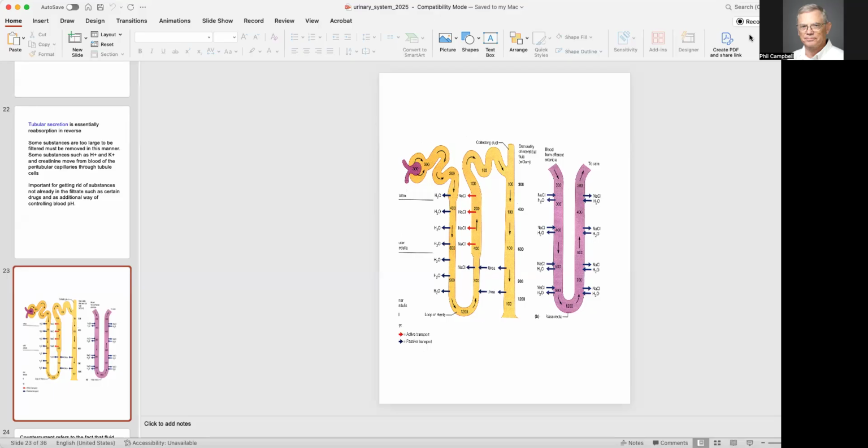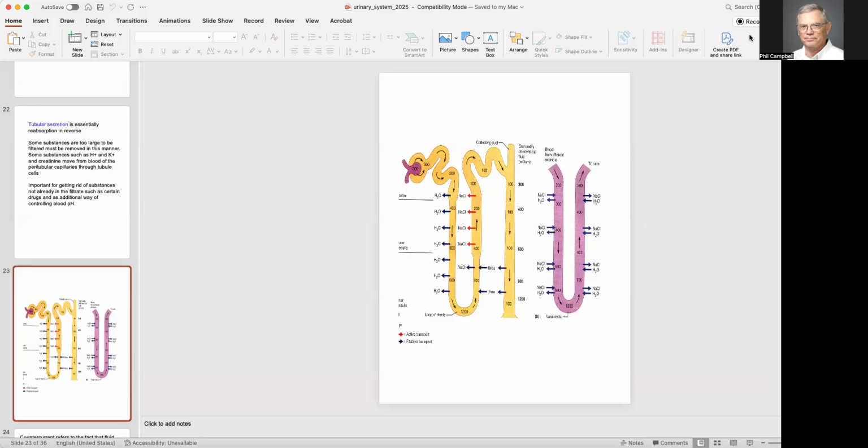So let me define what you're looking at here. Here is your loop of Henle. This is a collecting duct, and here's your vasa recta. Remember, the vasa recta is a modified efferent arteriole. They're drawn like this, but the way they actually work is this vasa recta is laying like this, so they're next to each other. Also, let me clarify that blood flow direction and tubular fluid flow direction are the same. They're moving in the same direction, and they're parallel to one another.